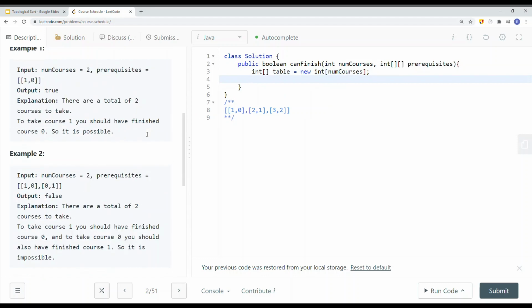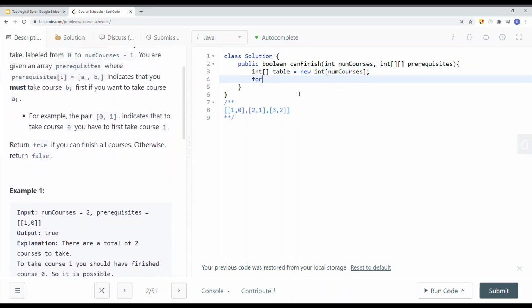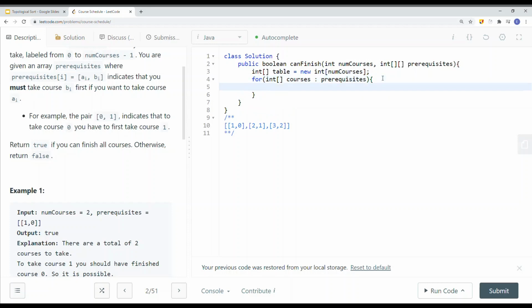And in this case, we're going to iterate for each and every single course in the prerequisites, right? We're going to get the current course. The current course number is equal to course at 0, right?